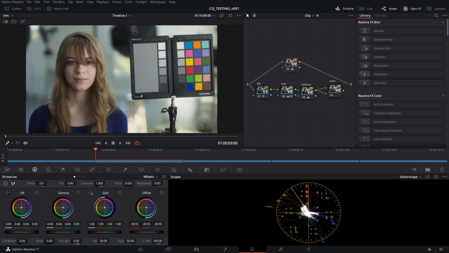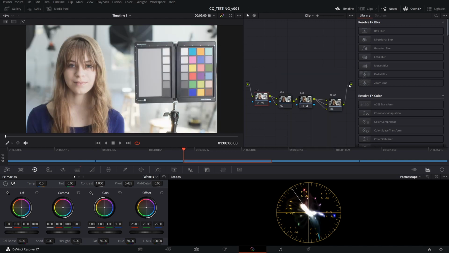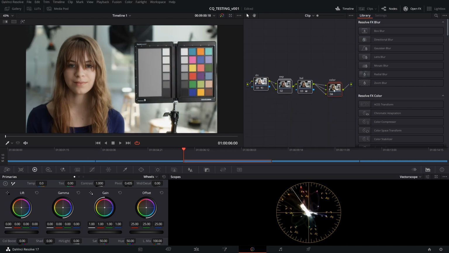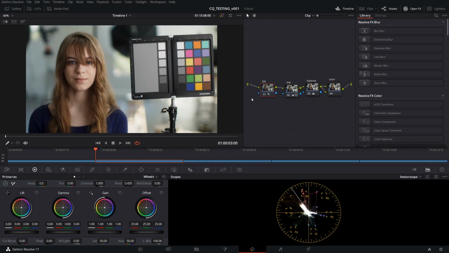So we need to get the exposure the same across them before we start correcting color. That's really what I'm trying to say here. And also, when you do your test between them, make sure that you expose them a similar way. If you're overexposing on one of them, you need to do that across them to get a closer match. If you're exposing at middle gray, you should probably do that for each. If you're underexposing each, then underexpose each, if you really want to try to get them to be as similar as possible.